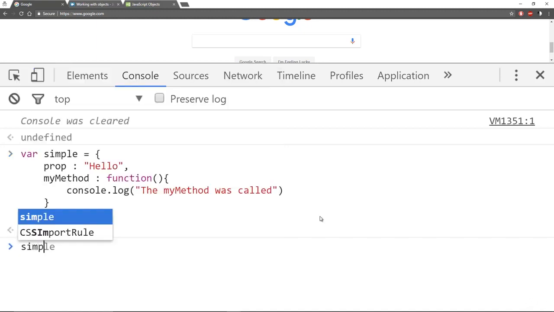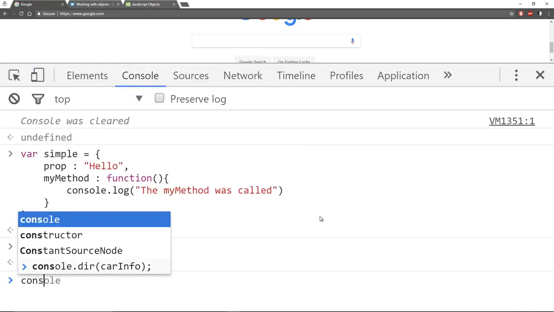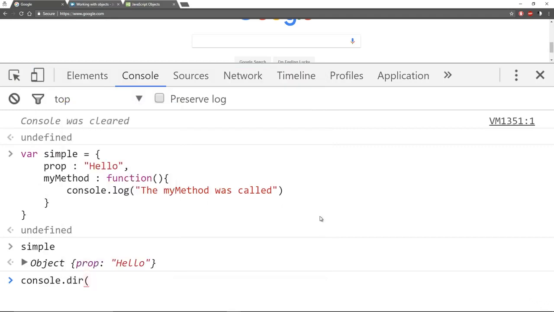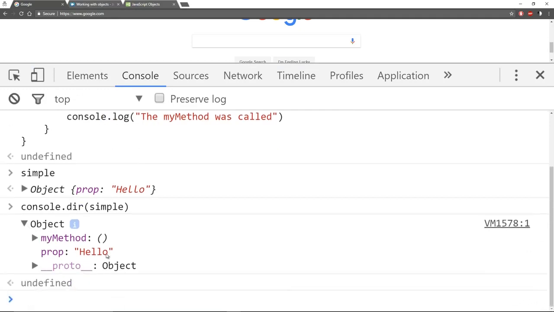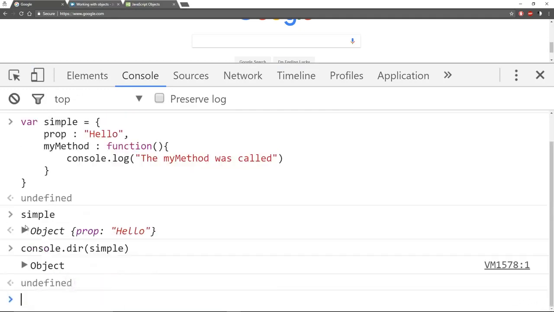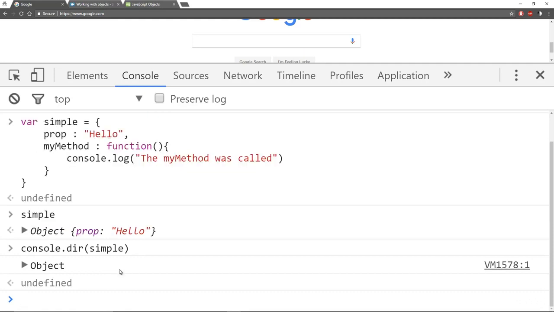So there is simple. Again, simple is an object, and note when I actually show simple, it doesn't display the methods, it just displays an object with the single property, that key value pair prop hello. If I say console.dir and then pass in simple, there I see an object that I can continue to expand to see my method and that property. Again, you could have also continued to expand up here, but that's just a simple note. Depending on what browser you're using, you may find it easier to say console.dir. Anyways, back to actually learning how to use this method.